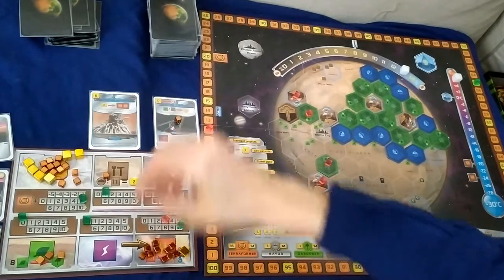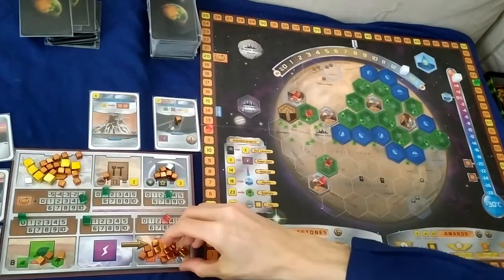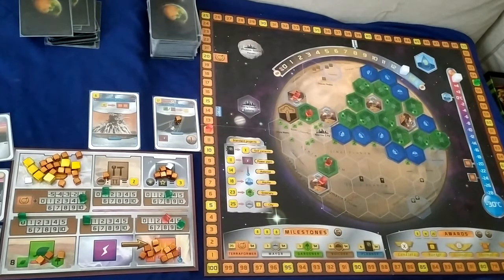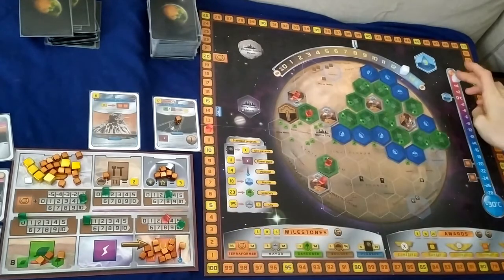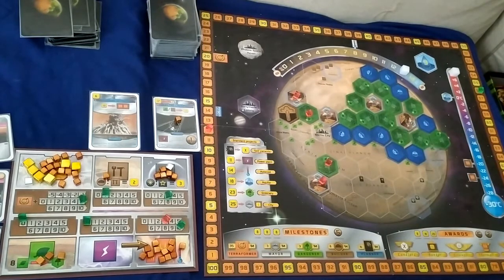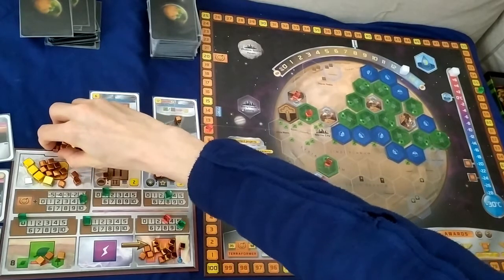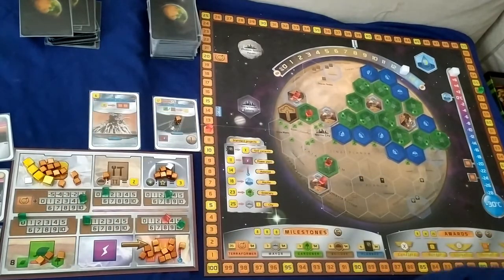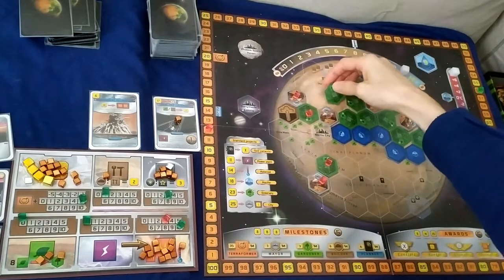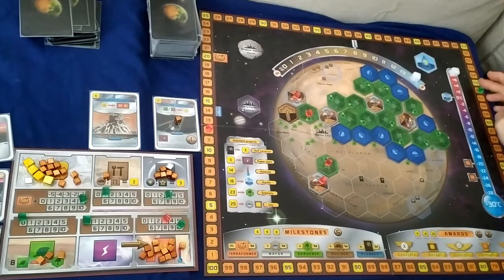Let's spend 1 to get 7. We can first of all spend 8 here to raise the last temperature. That and that. And then we can spend 23 first to put down greenery. We'll put that there. Increase that on our terraform.